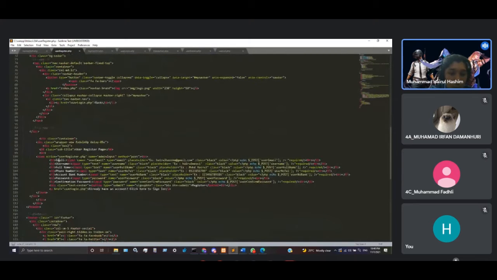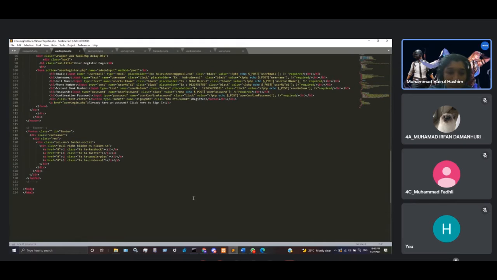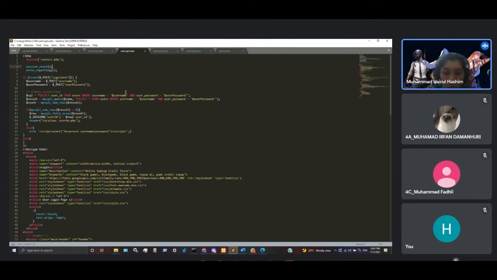So this is the form. As you can see, I name it user. For email, user email, username, user full name, the names are the same as the text. And I put a placeholder to make sure the user can understand. I also put PHP echo after, so if the user fails to enter, it will display the data back in the form.